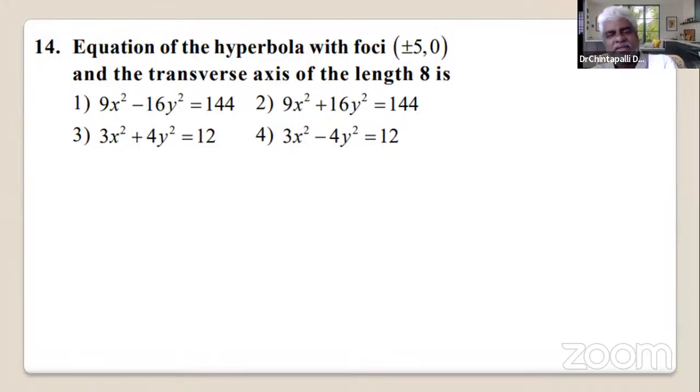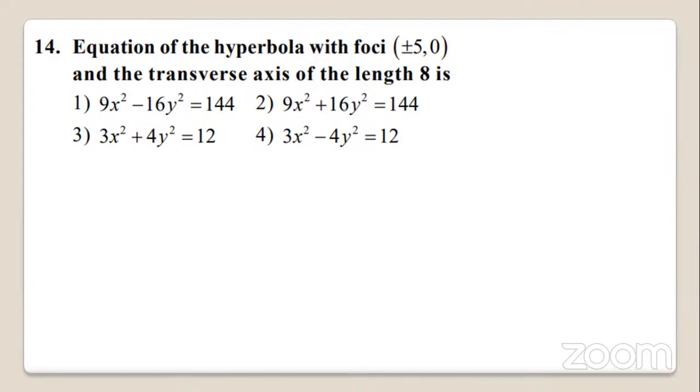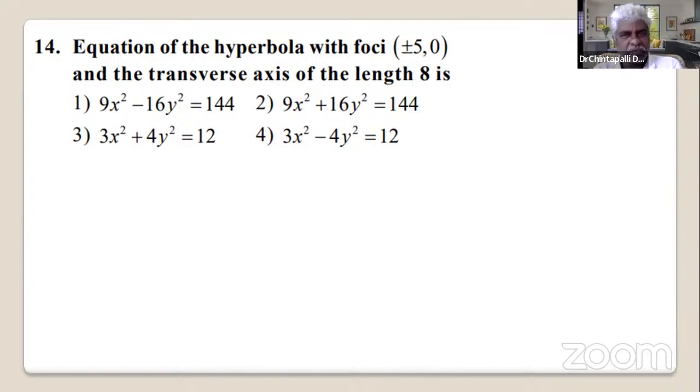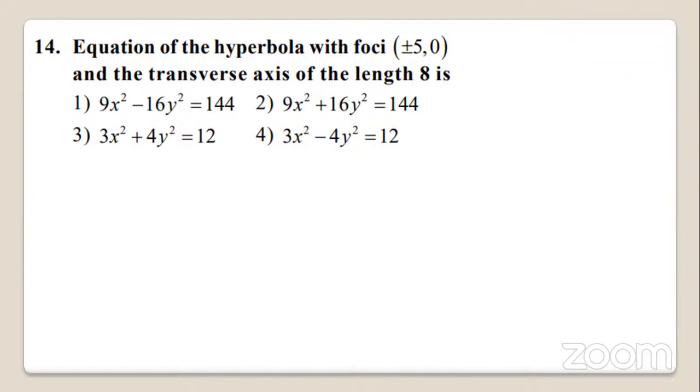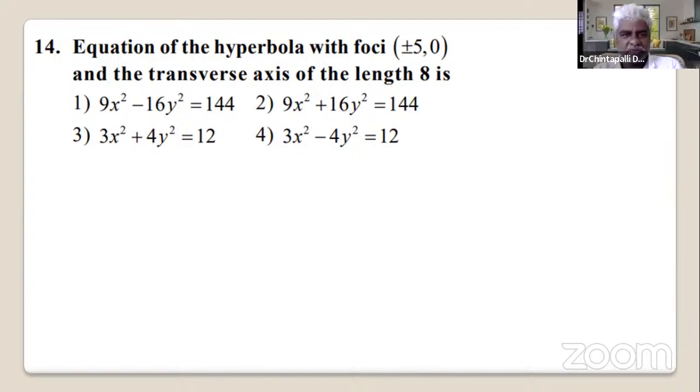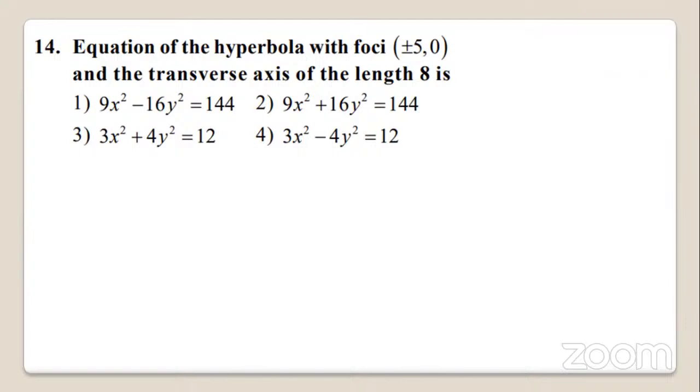Like that, in ellipse it is called major axis. In hyperbola, it is called transverse axis. The concept is same, but the name is different only. Yes, sir. The A is 4, sir. AE is equal to 5. Agree? Yes, sir. That's good. 4 times E equals 5. E equals 5 by 4.